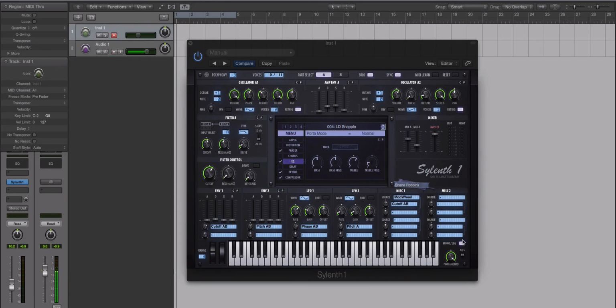Well, let's talk about this third phantom mode that you can kind of coerce Sylenth into doing. There is an instance where if I take this back to normal and turn the portamento down, let's say you're playing a lead, and you can hear when I'm hitting these two notes here, the phase isn't restarting on my oscillators, yet I have retrigger selected.